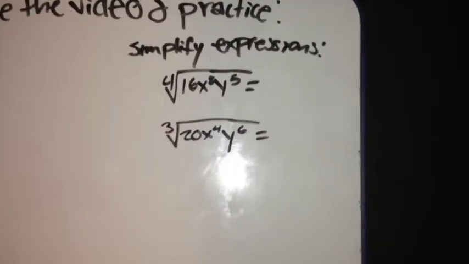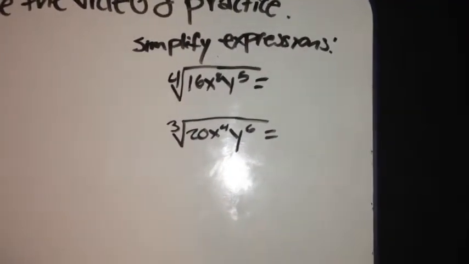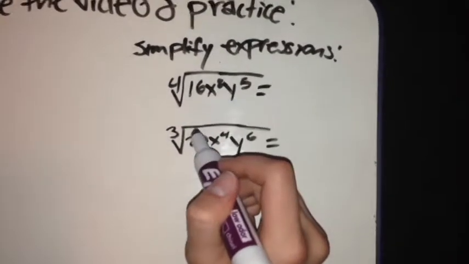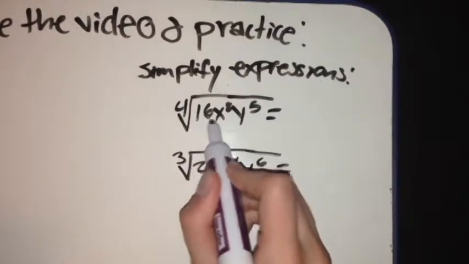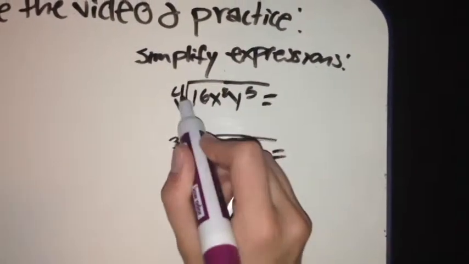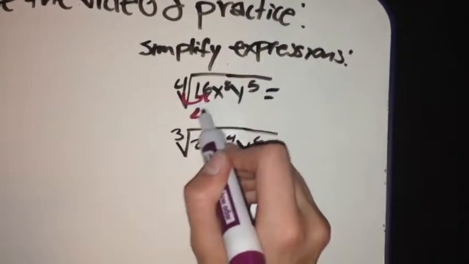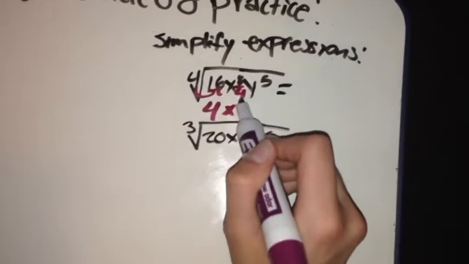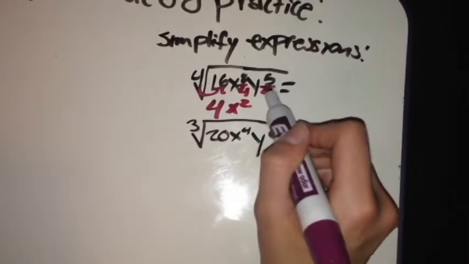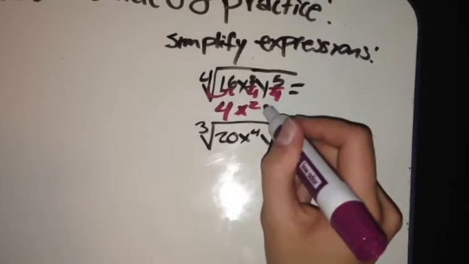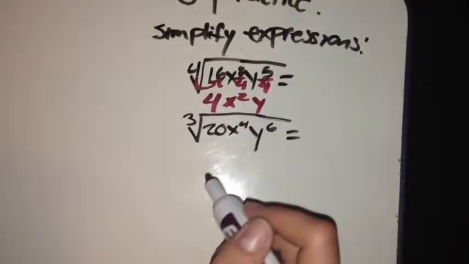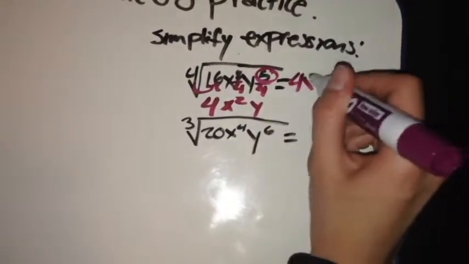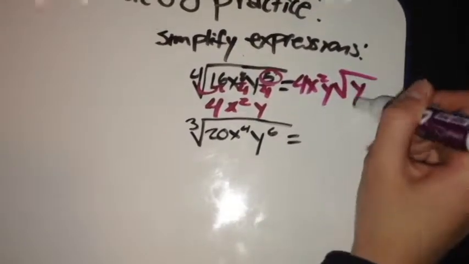Okay, so with these expressions, you probably had a little bit of difficulty because we didn't mention what happens if it doesn't go into it evenly. So let's start off from the beginning. Whenever we have the 4th root of 16 x to the 8th, y to the 5th, 16 is divisible by 4. So we know that's 2. X to the 8th is also divisible by 4, which would be 2. So it'd be x to the 2nd. But y to the 5th, there's only one group of 4, and there's one remaining y. So with that remaining y, you would put that inside of the radical. So you would keep the radical to where the answer would be 2x squared y times the 4th root of y.